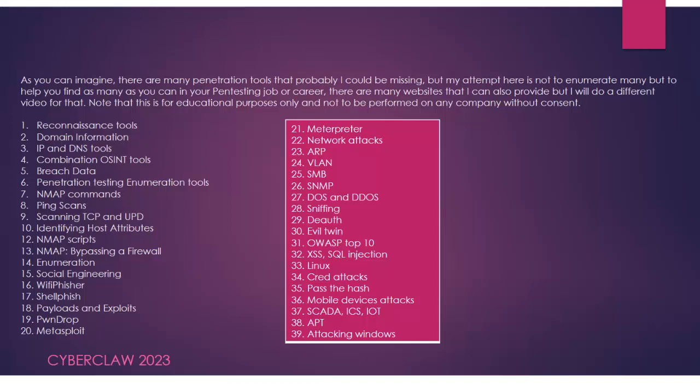Nmap scripts. Nmap bypassing a firewall. That would be interesting, because I'm sure the hackers do it. So that's something that we need to learn, and we need to know how to block it and make sure that that doesn't happen. Enumeration, social engineering, Wi-Fi fisher, shellfish, payloads and exploits.